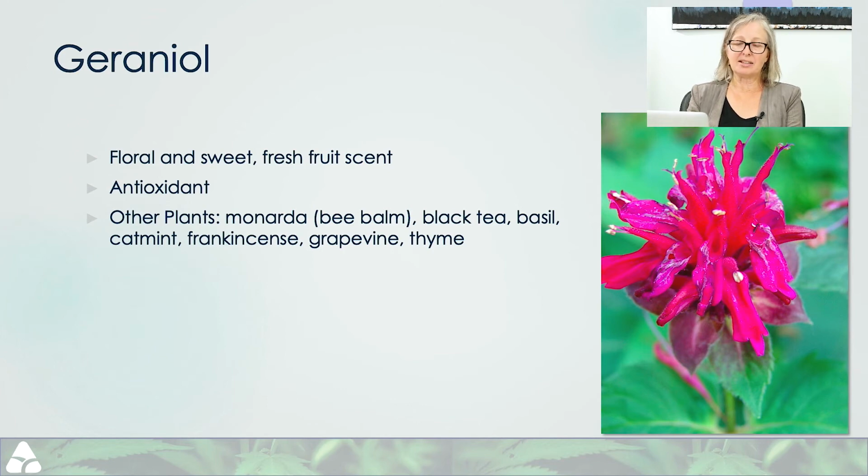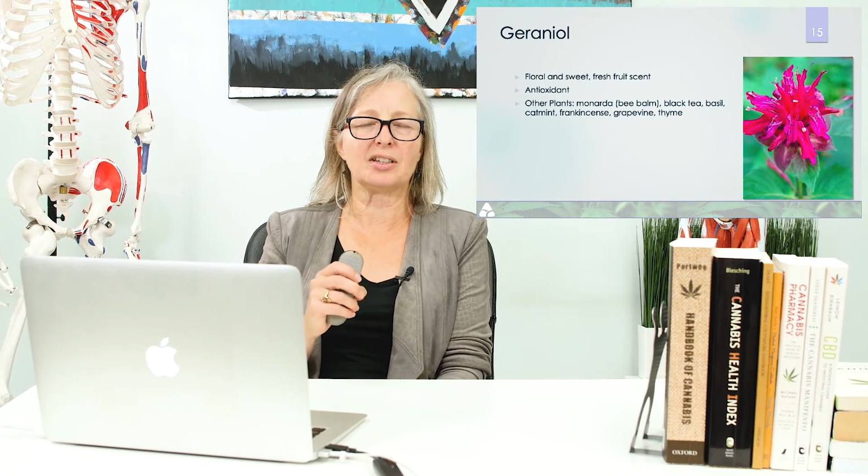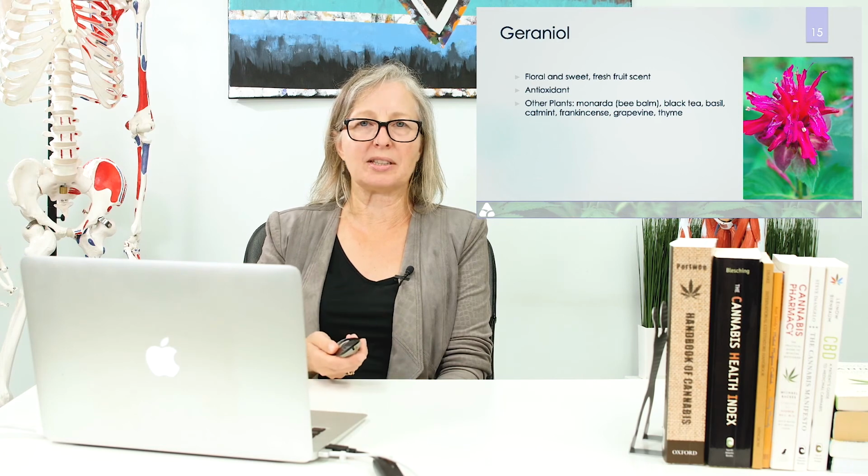Black tea, basil, catmint, frankincense, a grapevine. Did you know that grapevines had a distinctive smell? And thyme as well. So you probably know the smell. Black tea has quite a distinctive smell. If you've ever smelled frankincense, again, very distinctive smell. And we'll find geraniol in all of those ones.